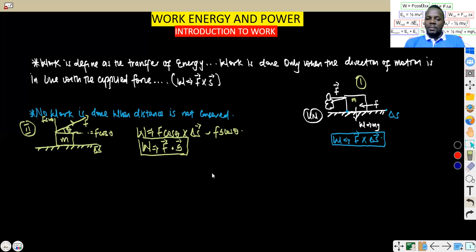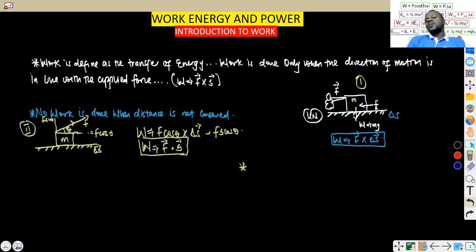Now, in physics, you can keep this in mind, it's very important. Work done can be positive, like I said, and it can be negative. When the boy is doing work on the block, that is why he was able to move the block. I said, yes, he was able to move the block through a distance, but what was displaced?